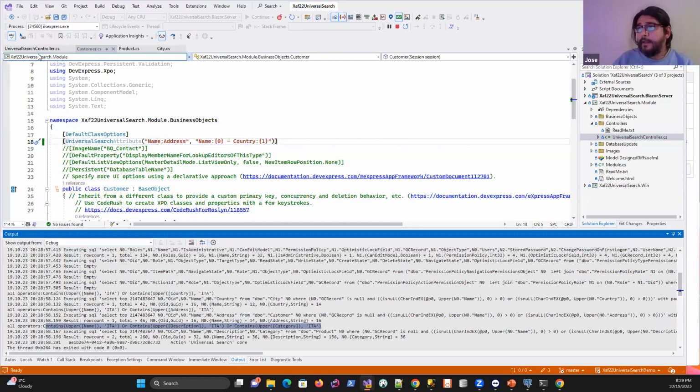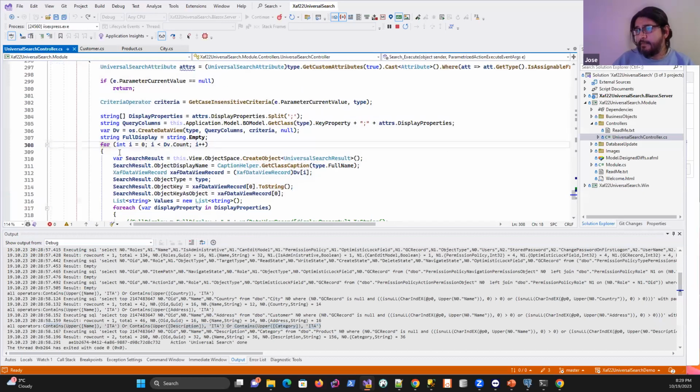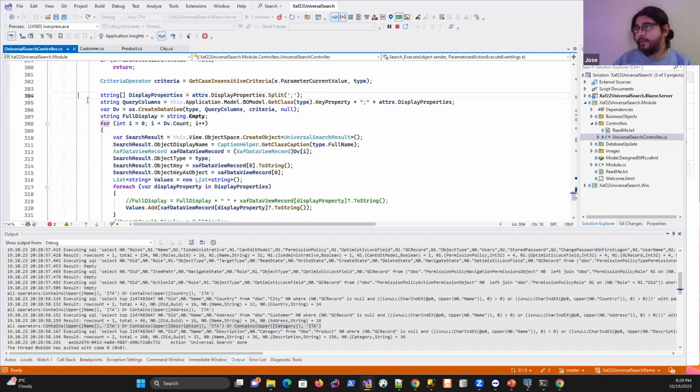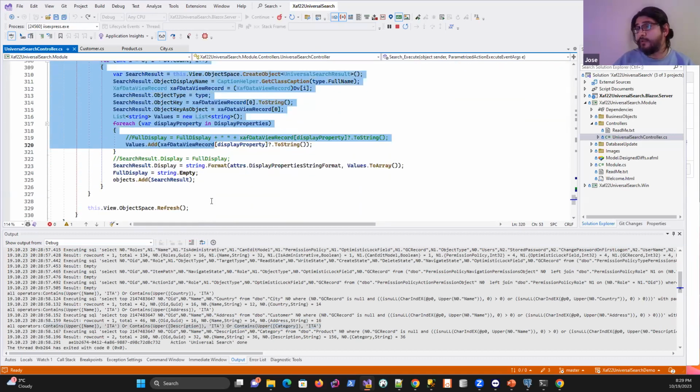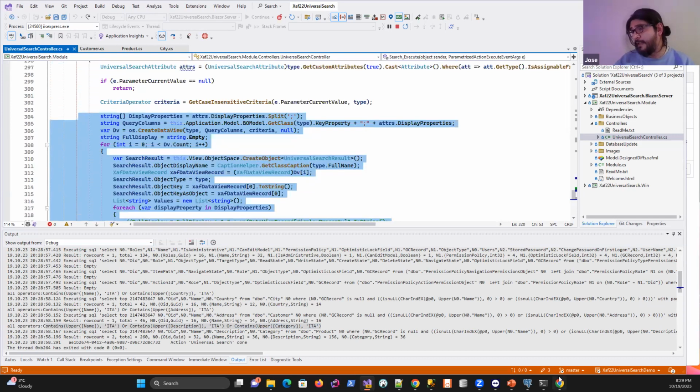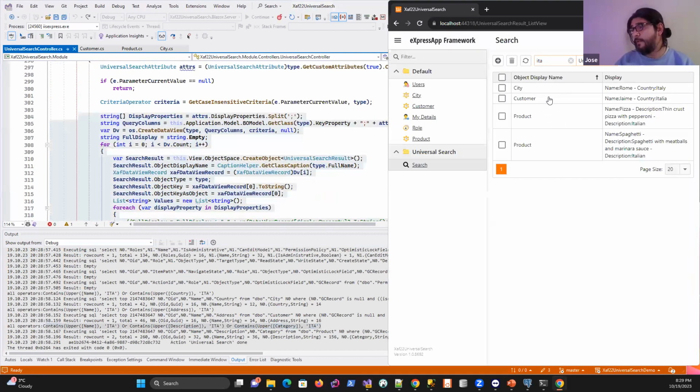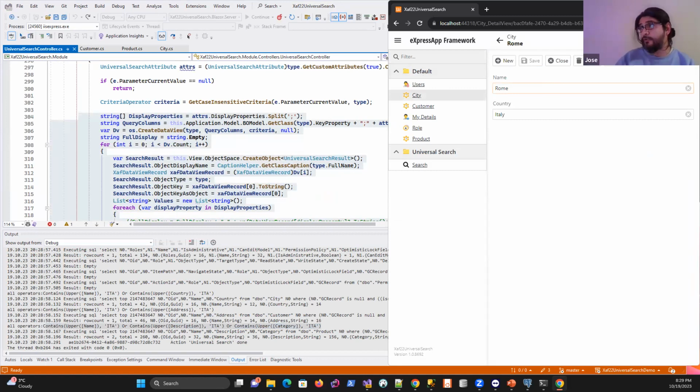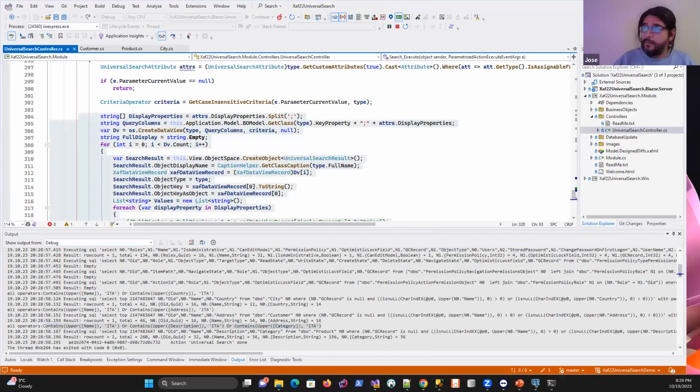So thinking about this, this is the part that we kind of wanted to replace, how we execute the query. Everything else was fine, like how we present the results and how we open the correct detail view. There is a lot of tutorials about that in Developer Express documentation, but we wanted to make this faster and better. So it's time for PowerPoint again.